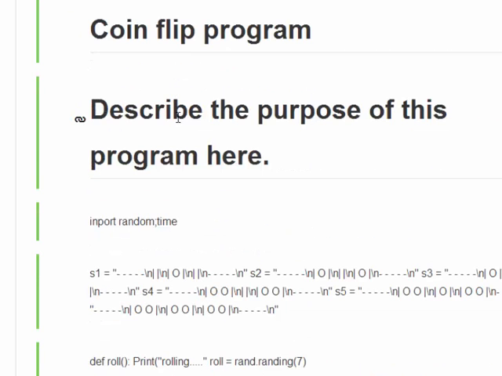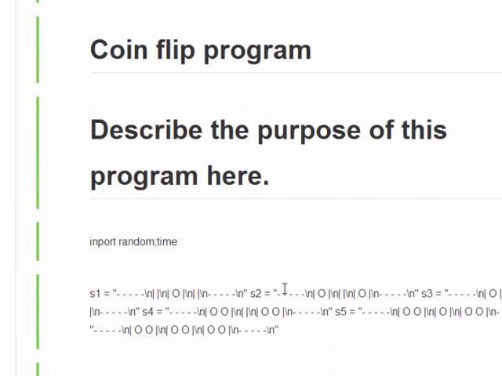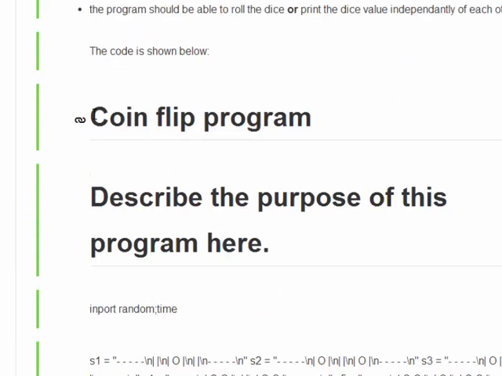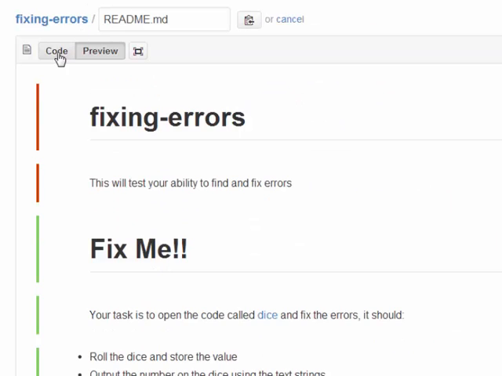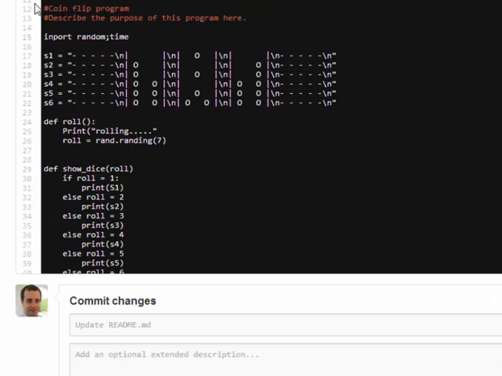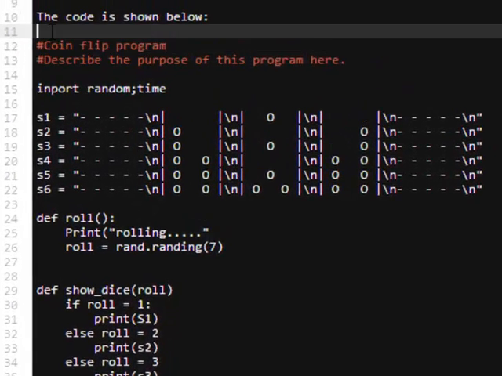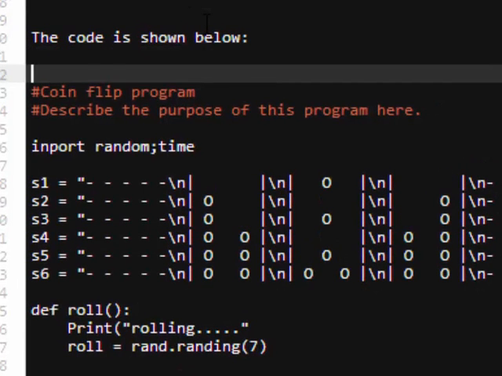Something else that's really nice is where I've listed my code below, it's interpreted this, because it's got a hash symbol in front of it, as Markdown, so it thinks it's going to be a heading. What I can do is a code block.